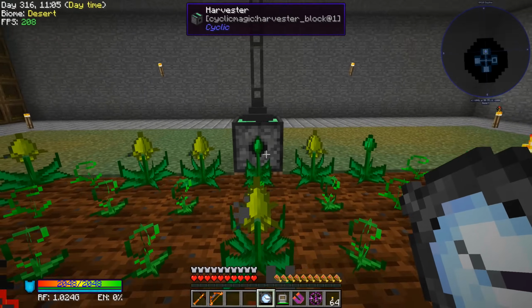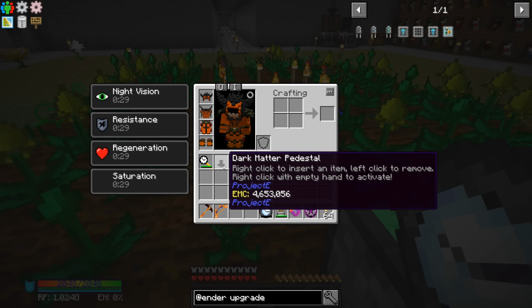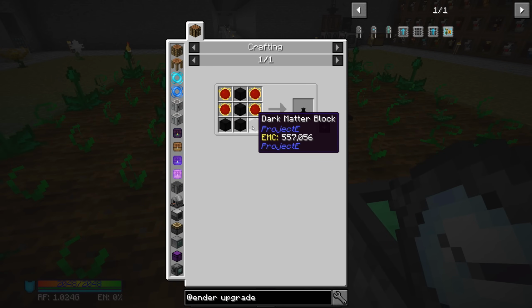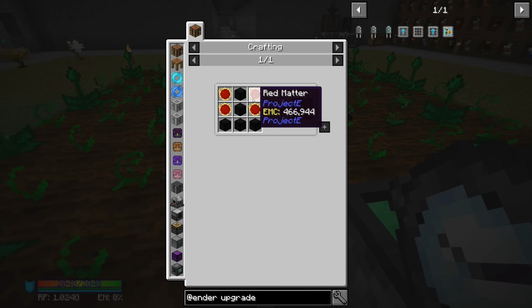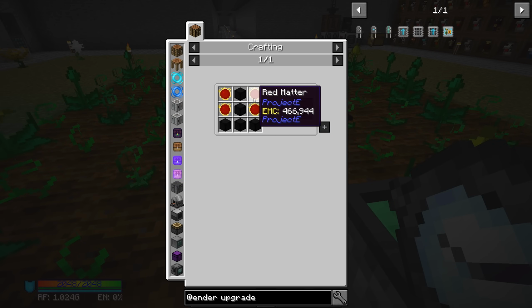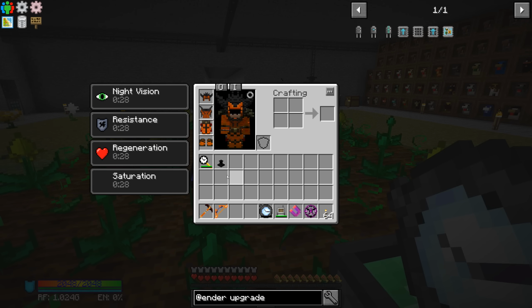I was trying to get this thing to work by standing next to various different machines and things like that, and I couldn't get it to work. So I made myself the dark matter pedestal here, and this requires some dark matter blocks and then some red matter. The dark matter blocks is just for dark matter, not a big deal, and then we can always EMC for these things. So anyway, we already had those made from previous.